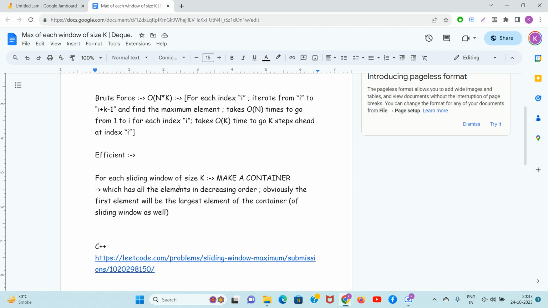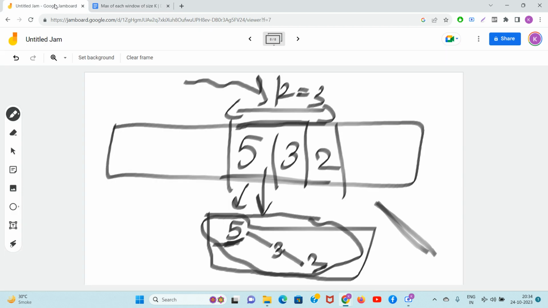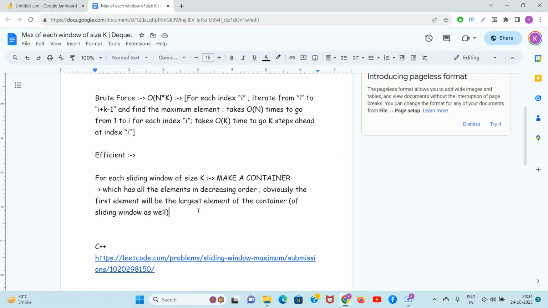Now the question is, how are you able to make such a container which achieves these things? Let's get into it. We will come to the why and what very soon. First, I want the structure to be clear to you: for each sliding window, whatever elements are in that window, I will push them magically into my container. My container will have the largest value at the start, and slowly values will start decreasing. Now I am introducing the second property of the container.